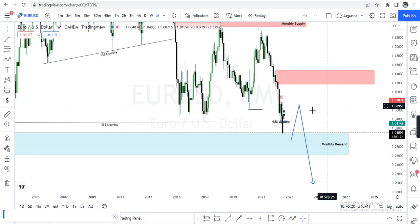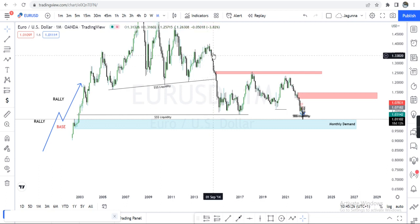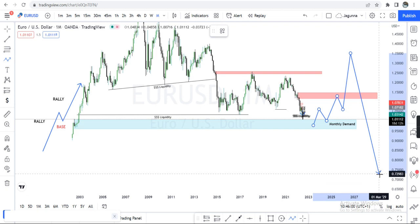In the Euro USD pair, as I also stated earlier, we have some imbalanced price action here. Price can come and react to this base point, the drop, base, drop, come like this, possibly do something like this again, come possibly to this zone to fill this up. It can possibly not happen now, and then drop to the downside. That's all we are looking at. It's not really like I'm giving a signal right now.